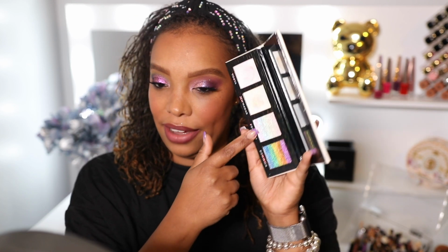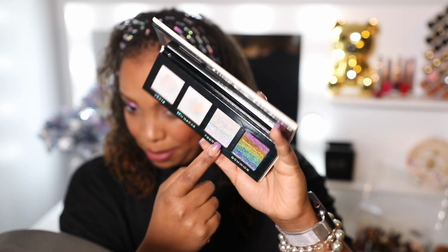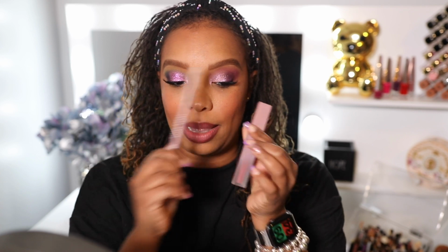But what's great about it is that the base of it is translucent, so you don't get that white cast. And then I put a little bit of Founder on there. Founder is a powder, but it's like a rainbow, more of a pastel rainbow, and I mixed it in. Went in with one of my favorite lip combos, which is the Blends Bunny Cosmetics Liquid Matte Cream in the shade Dollhouse with the matching lip liner, and they come together.